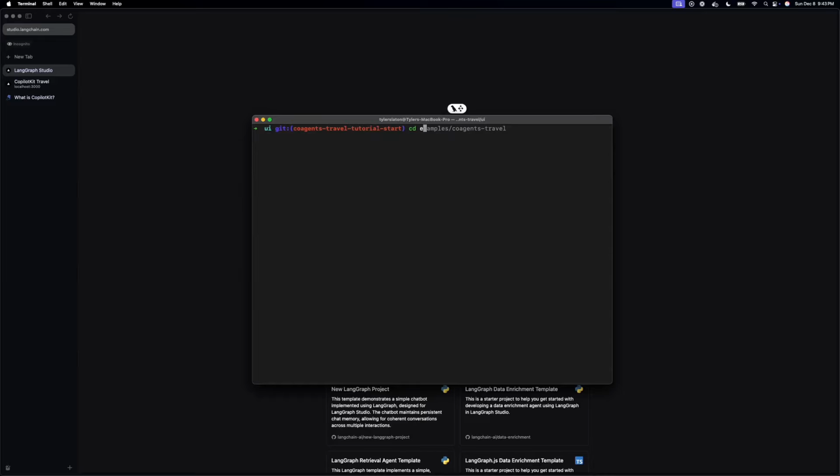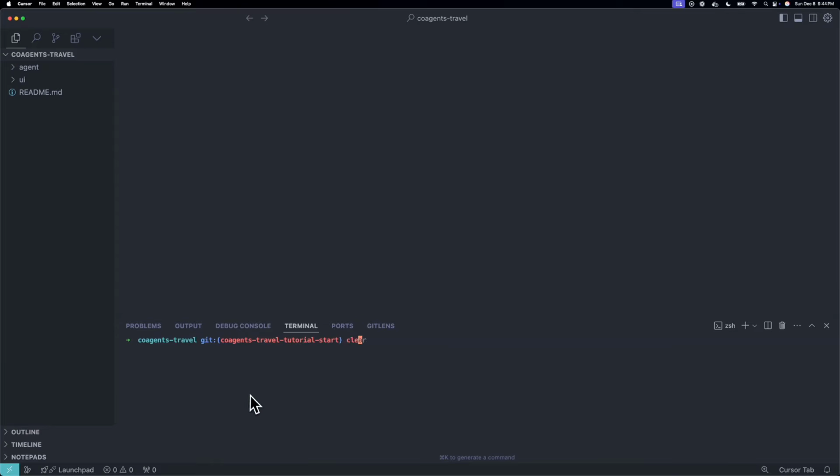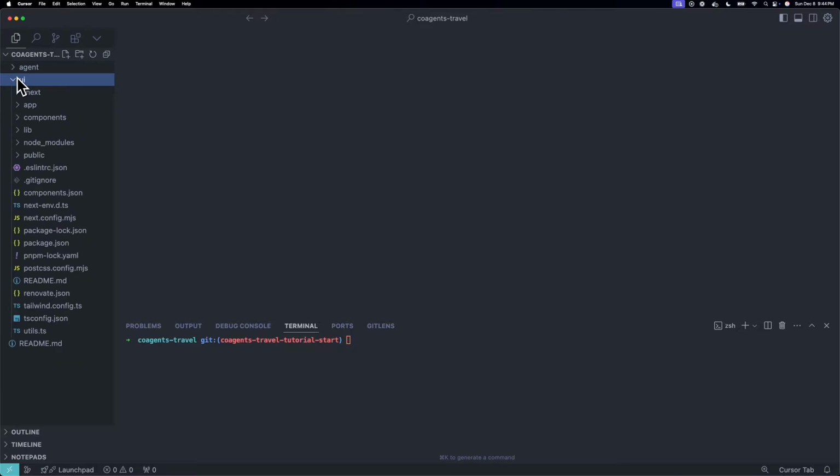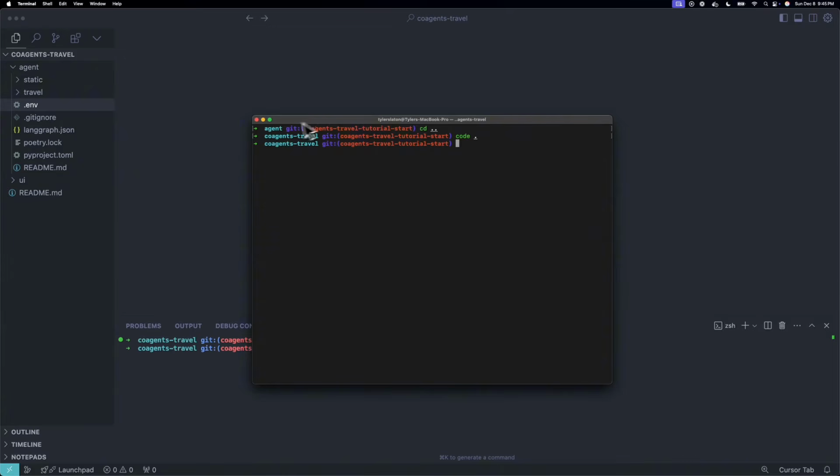So go ahead and open up the agent directory, which is /agent. In here, we're going to create an env file, which is touch. Then we're going to open up a code editor at that repository. All right, so now that we're in here, we have a good visualization of our application. We're going to open the agent directory, and in here, we're going to add in two keys, our OpenAI API key and our Google Maps API key. If you need help getting those, we have some guides in our docs.